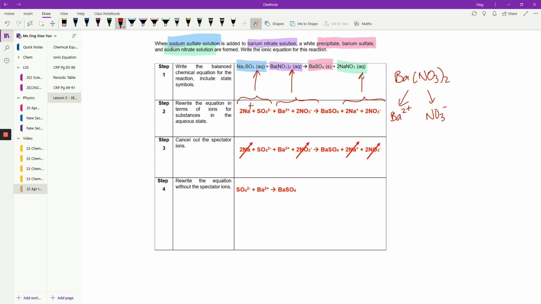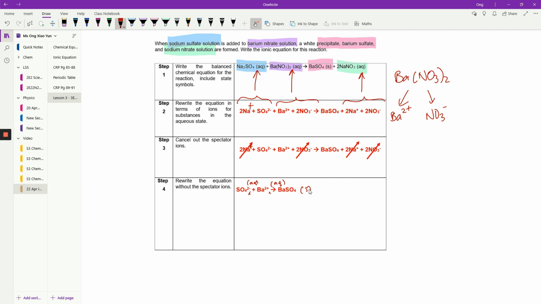And this one, change between its ions. Then you cancel out. Okay, so there's something missing here. Na plus, they are exact ions, cancel out. Nitrate ions, they are the same, and then you get the overall ionic equation. If state symbols are needed, write at the side. Otherwise you can write the ionic equation without state symbols.